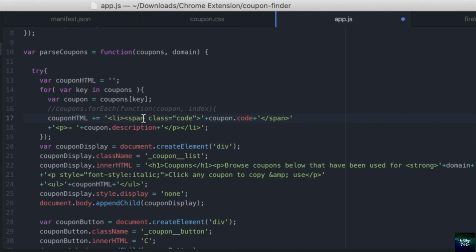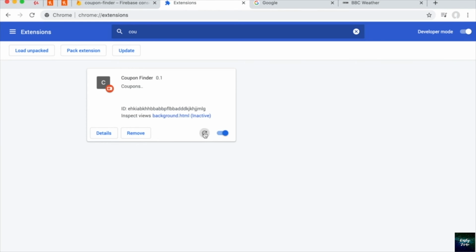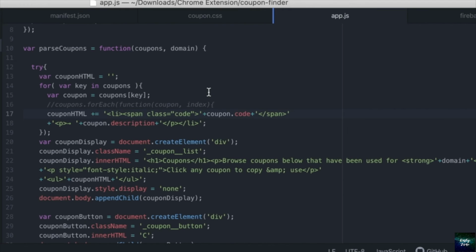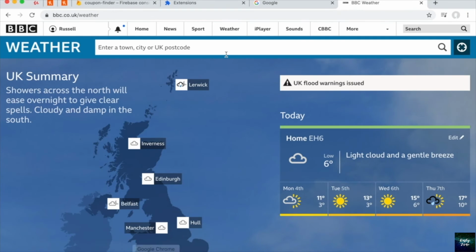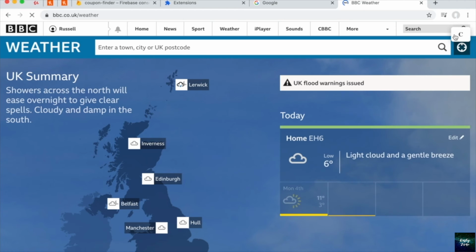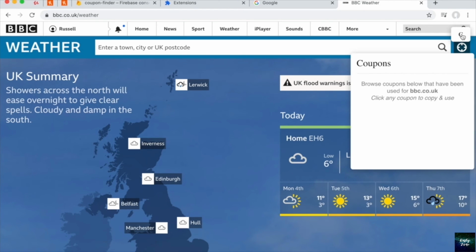So after you've made that change, if we save that and refresh and go back to the website again, so refresh and then reload this other domain. Just before we do that, we need to make sure that we take away this closing bracket just here, because the for each function opens an extra bracket just here. So now we only need the one curly bracket just here, or curly braces. So if we go back, refresh and try again, this should fix this problem. Okay, there we go. So we can see our coupon overlay appear now.